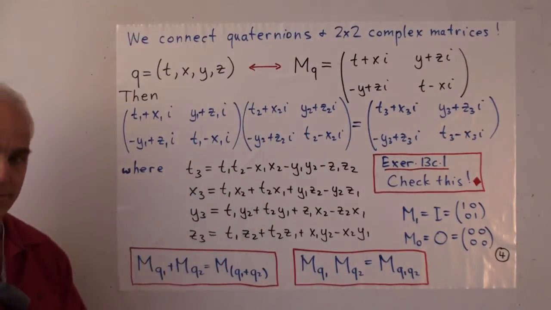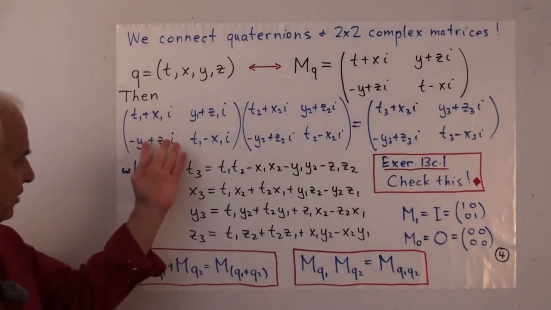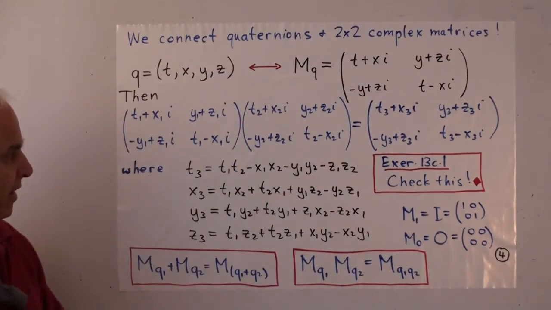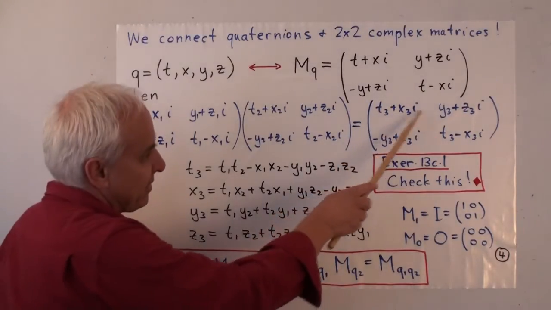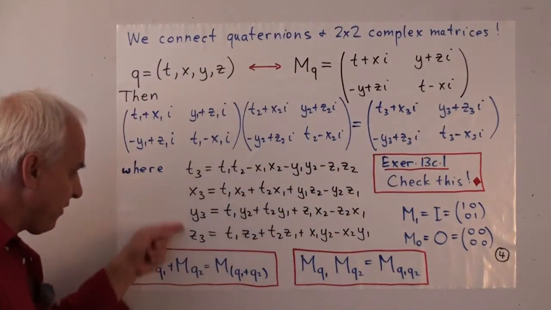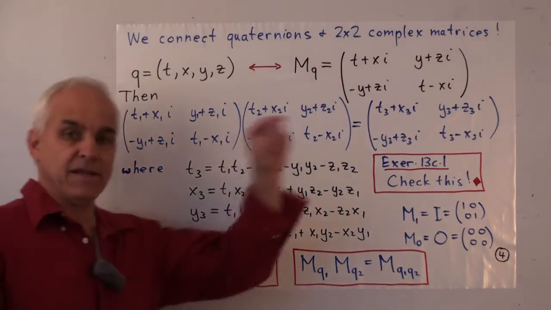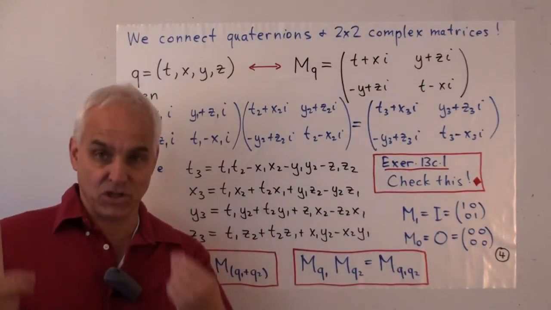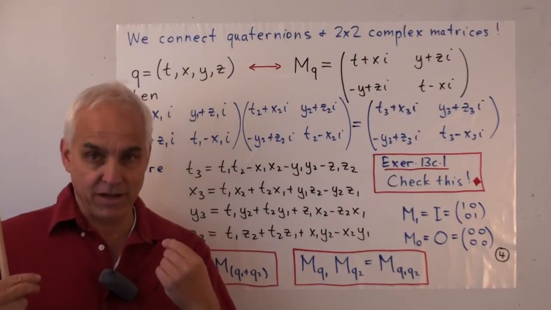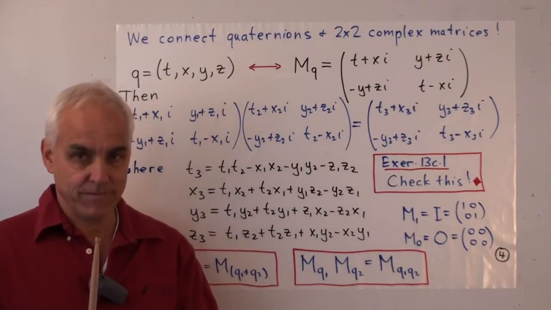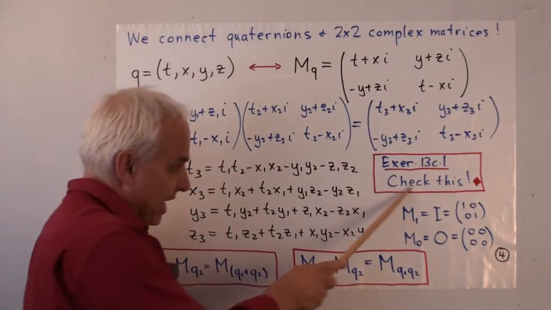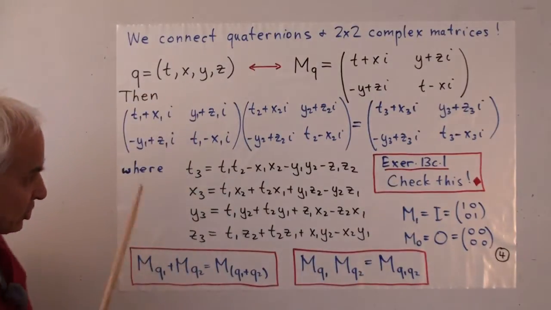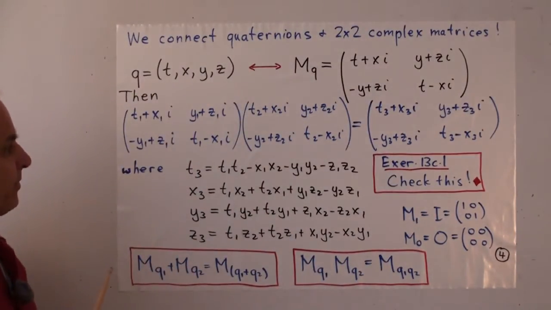All right, so that's a claim. It means that if we actually multiply these things out, then these coefficients that appear here are going to be given by these formulas, which are exactly the same ones that appeared on the previous slide in my original definition of quaternionic multiplication. So I'm going to leave this to you as an exercise to check, but let's just do one example or two.